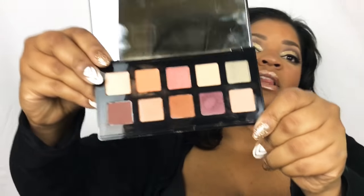And also, I got another NYX one. And I love NYX, but the palettes just don't work for me. This is another warm tone palette, and if you can tell, I'm more of a cool tone kind of gal versus warm tones. This was the free one you got from Ulta, and I was so hyped to get this. But it didn't work for me. All the colors got muted down. You would think this would be pretty, but when I put it on my eye, it just looked brown. It didn't show the purpley-ness of it.